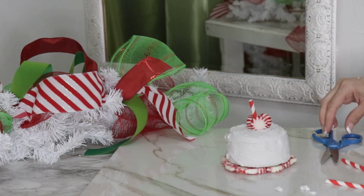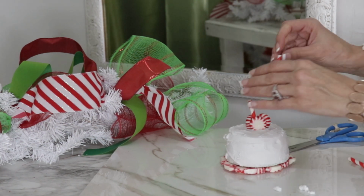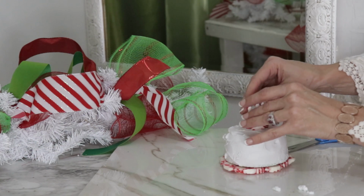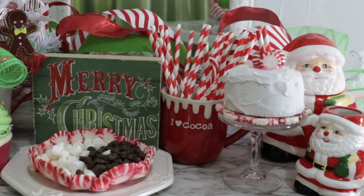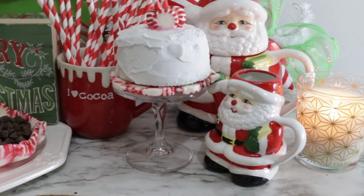And then I'm also cutting apart some of those little Dollar Tree straws, and then I'm just going to pop them into this little cake. Now, the cake is still tacky. They do take 24 hours to dry, the little spackling cakes.